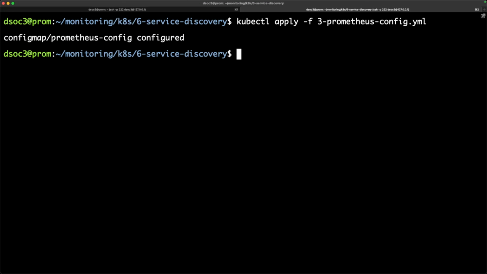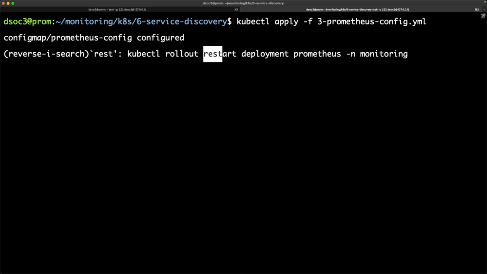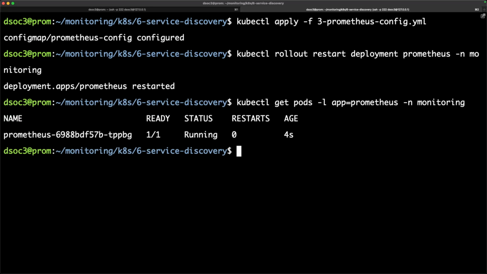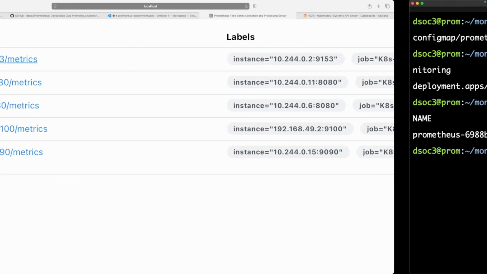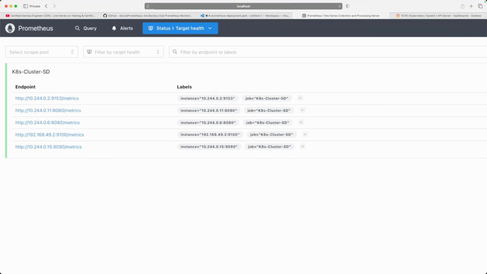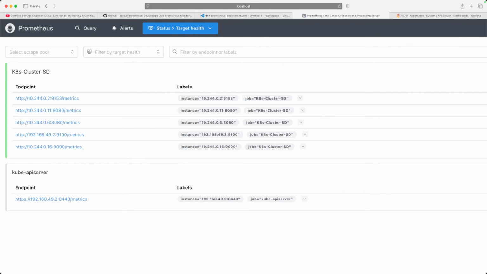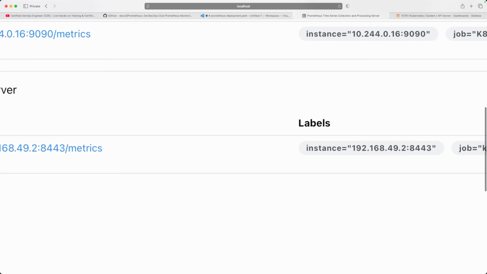Okay, configured. Then we know the drill: restart, get pods. Okay, running 4 seconds ago. Let's go ahead and refresh. All right, but these are still not green. I want them to look green.